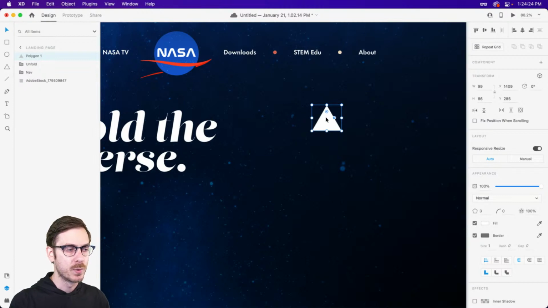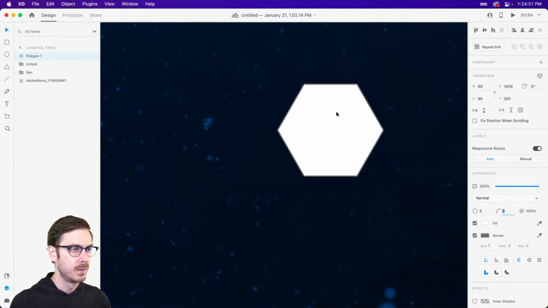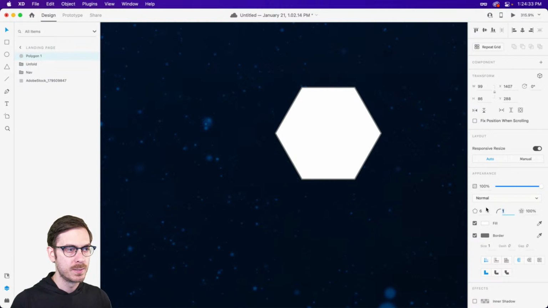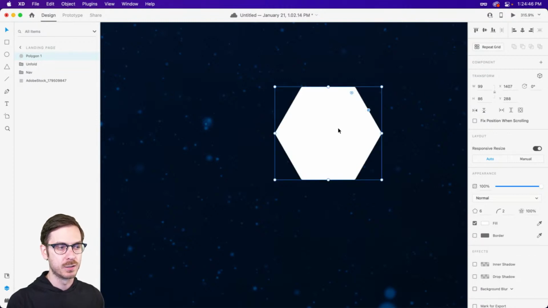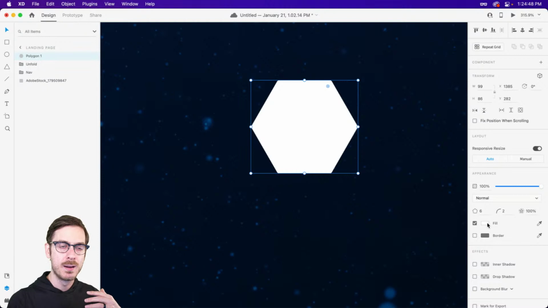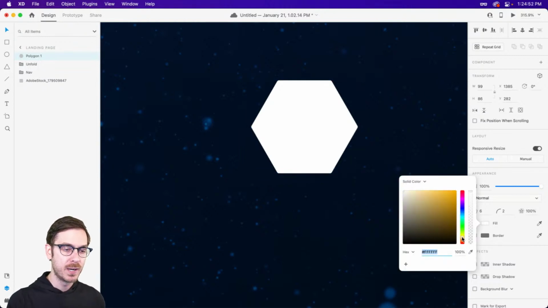All right, so for the mirrors, there are, I believe, 6 sides to these mirrors. And I'm going to round out the corners ever so slightly. I want to do something like this because the mirrors are fairly sharp, but just to give a little bit of style, maybe about 2, something in that area there. And then in terms of styling of this particular mirror, we're going to add a few extra layers on top of this to help style it. So we're going to keep this fairly simple.